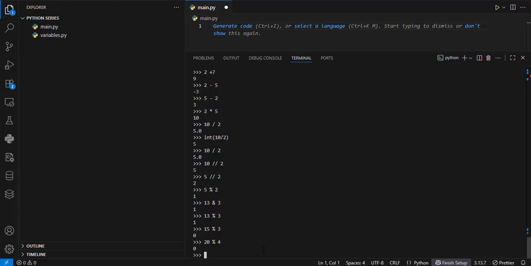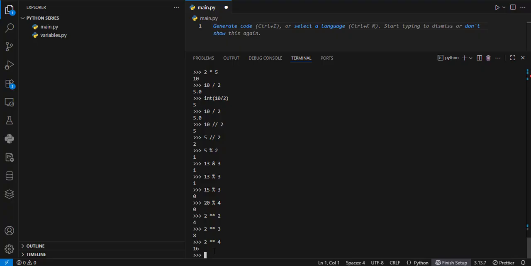Okay, so now one thing we need to talk about is exponentiation. If I want to raise a number to a certain power, how do I do that? For instance, I want to raise 2 to the power of 2. You use a double asterisk in this case and press enter. As you can see, we have 4 here. This means 2 raised to power 2. 2 raised to power 3 is 8. 2 raised to power 4 is 16. So these are simply arithmetic operators in Python.